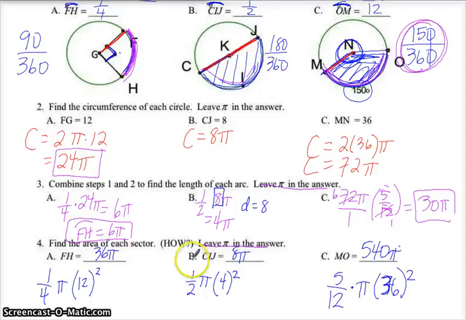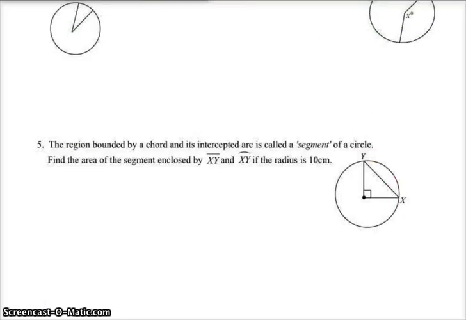So if you don't understand, we're just taking a fraction of the circle. But instead of finding the entire area, we're just finding this portion of the area, right? Which we identified through its angle that was given. Instead of taking the entire area, we just find this portion of the area by taking the fraction of it according to the angle. Ask me in class if you're not following, so we can discuss it. Okay, moving on.